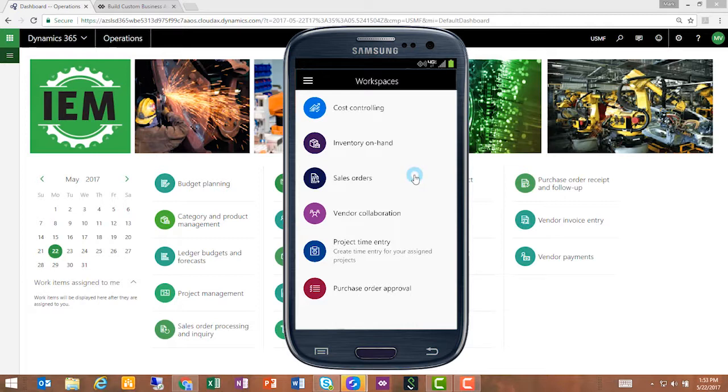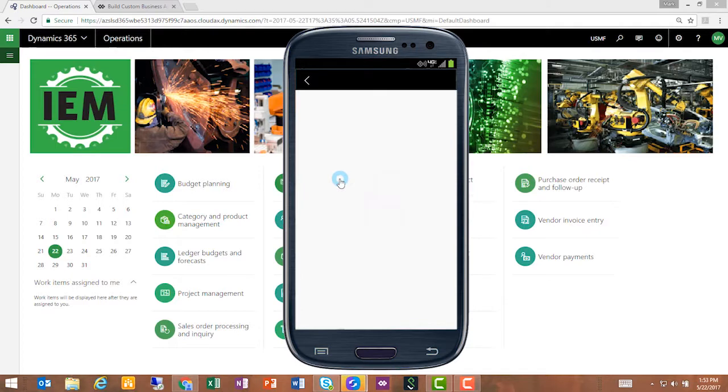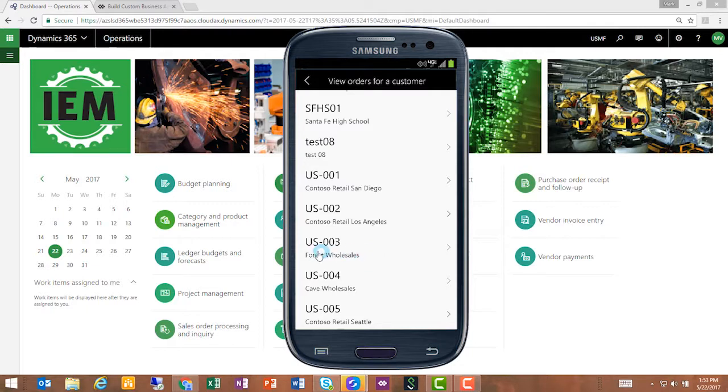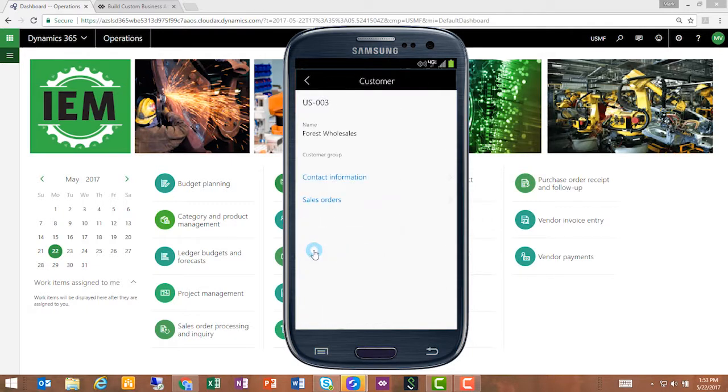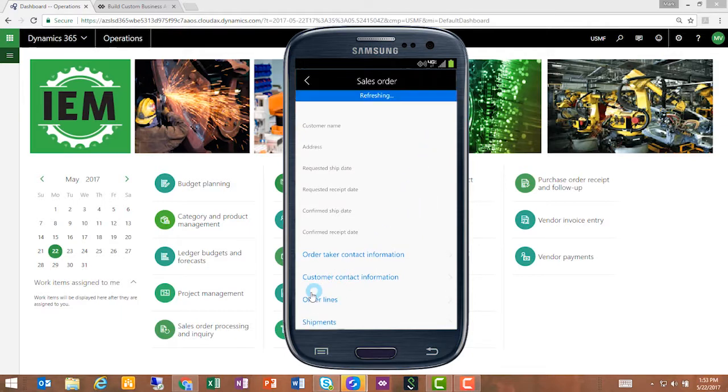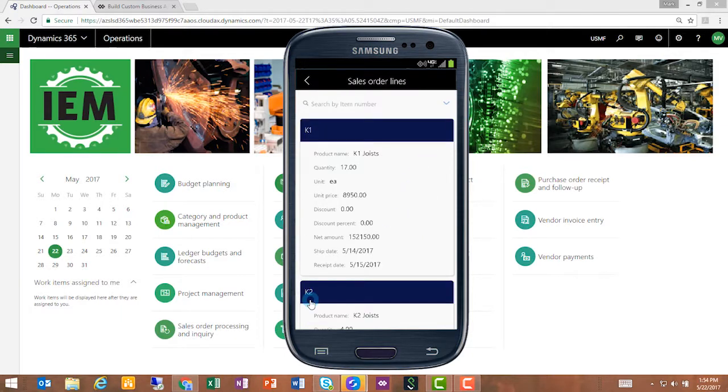So if, for example, I were going to visit a customer and I wanted to review the status of their sales orders before I go in, I can navigate to Sales Orders. Let's view all orders for a customer. And then let's select a customer here that we know has some good orders in the system and click on Sales Orders. Once that refreshes, I now have a list of open orders for that customer, and I can drill further to see not only the created date and time and its current status, but I can go all the way down to the order line information, so I can now see what they've ordered, the quantity for each item, and the delivery date information.